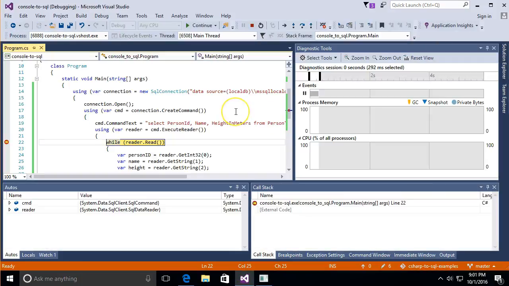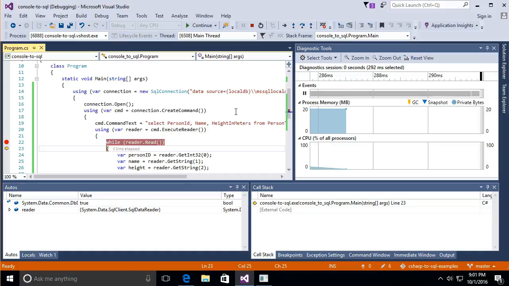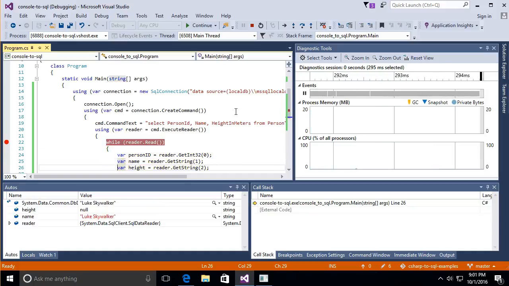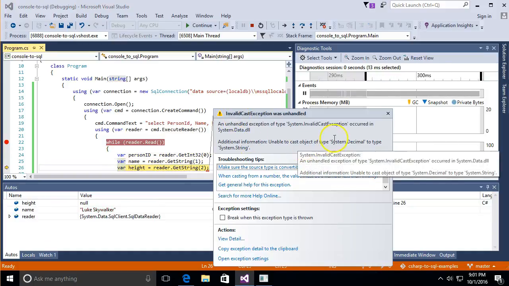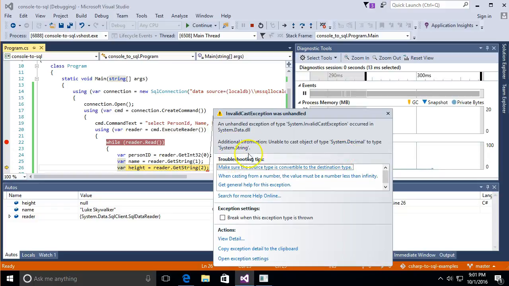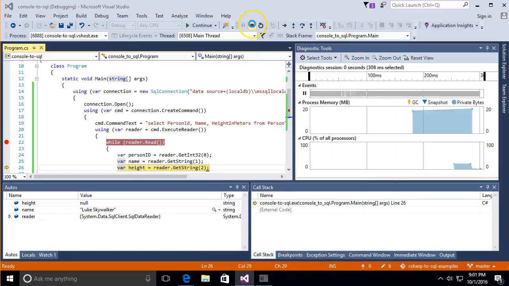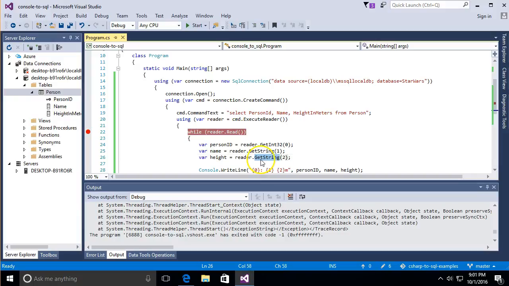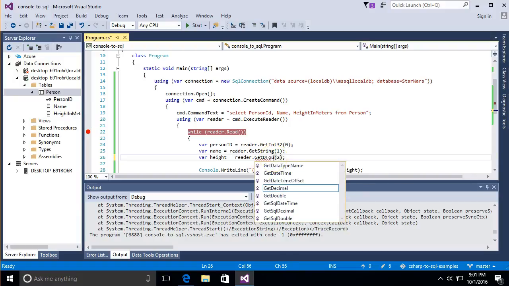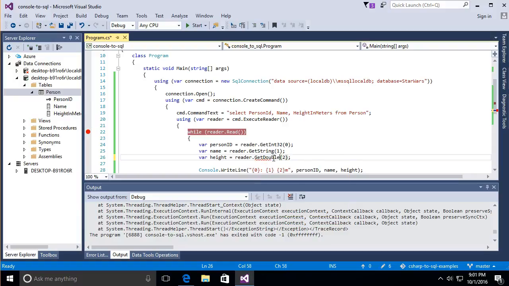So here we are at our breakpoint, and I'm going to hit F10 to step through things. I get to that, and kaboom! Unable to cast type of System.Decimal to System.String. Notice it said System.Decimal in the error message. I didn't catch it initially. I was just going to use decimal because that's what I always used to do, but your classwork talked about doubles a lot, so I said, hey, I'll try a double. Let's try it again.